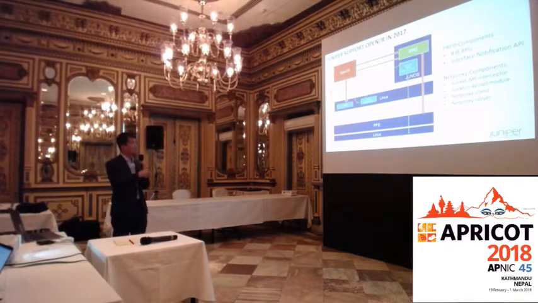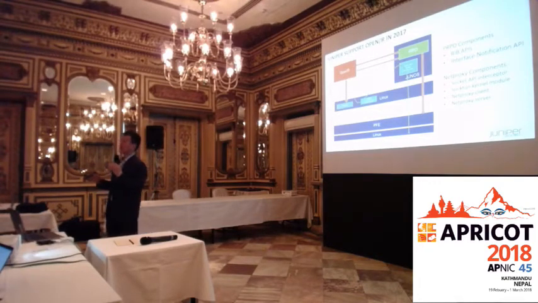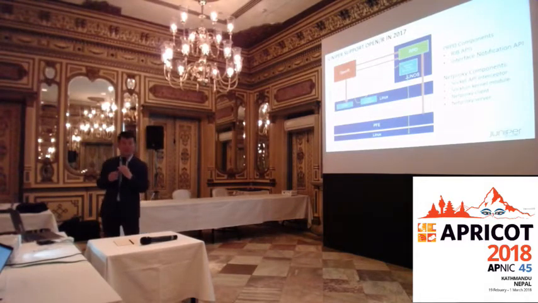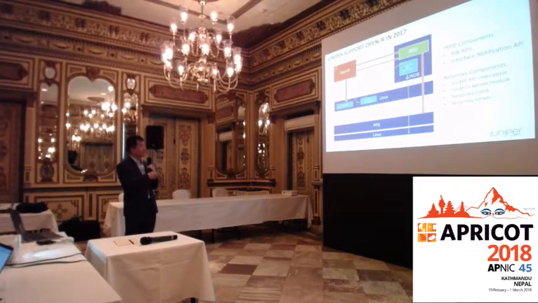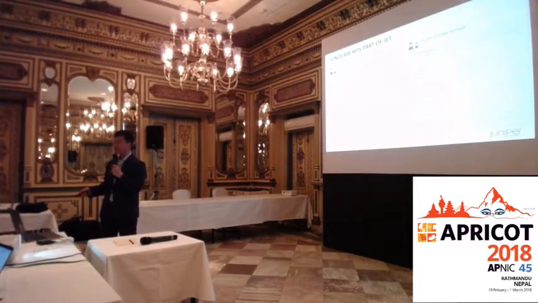So OpenR will generate this RIB API and go through the RPD. Because in the very beginning, we were actually working together with Facebook. We tried to have OpenR modify the forwarding table directly, but that's not a good idea because of ECMP, load balancing and so on. So in that case, you have OpenR, you have RPD, then you can pass all the messages to the Juniper boxes. So we open up all the RIB update information API to other projects. This is not only for Facebook; for Juniper, all the routing protocol daemons in Junos are open to all the customers.